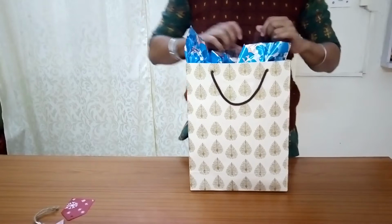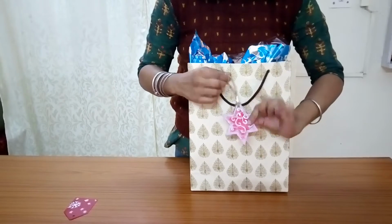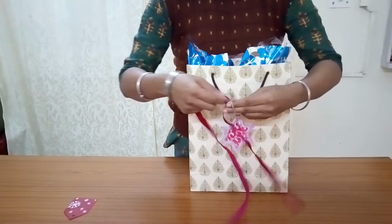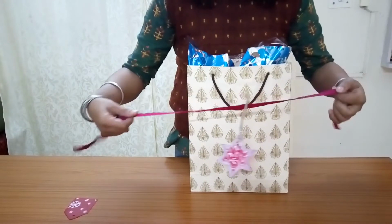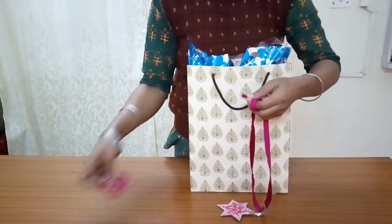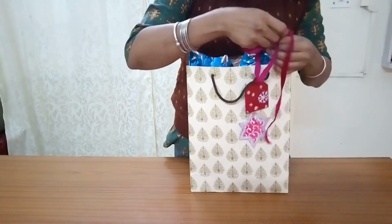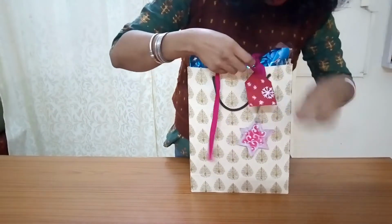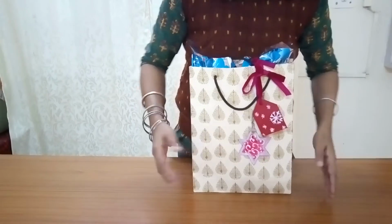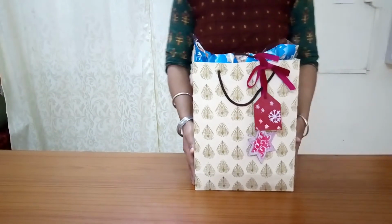And next comes the ornament for this. So I'm going to use the star ornament, again a DIY. You can check it out in my DIY and decor playlist. I put it through another ribbon. Then the gift tag. Here is another gift for somebody who loves to paint and draw.